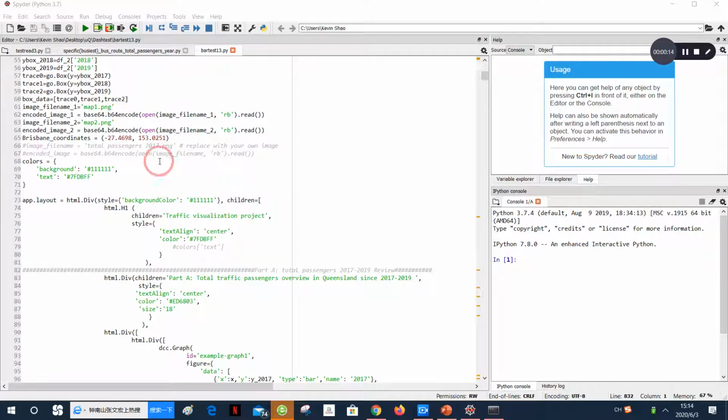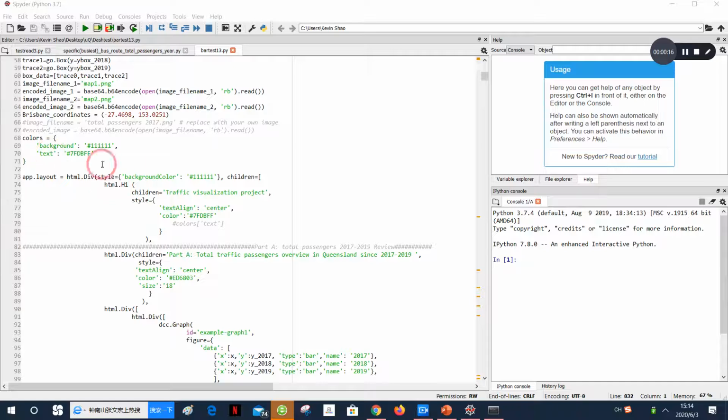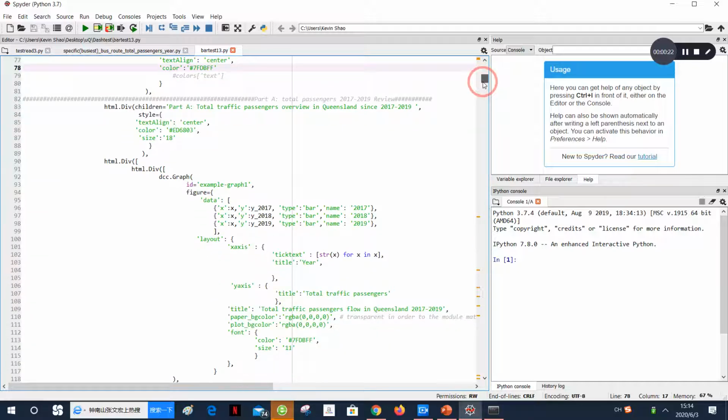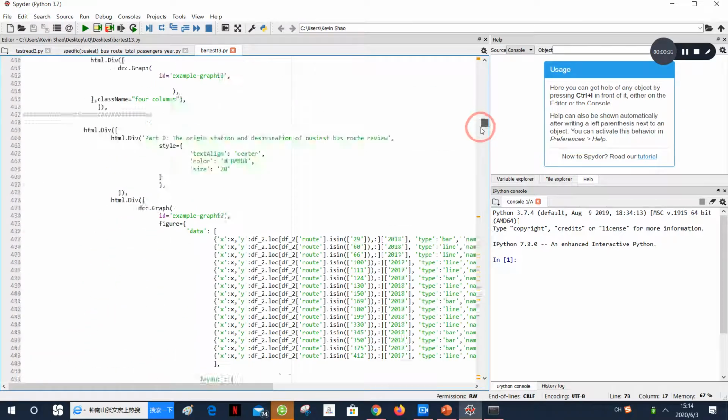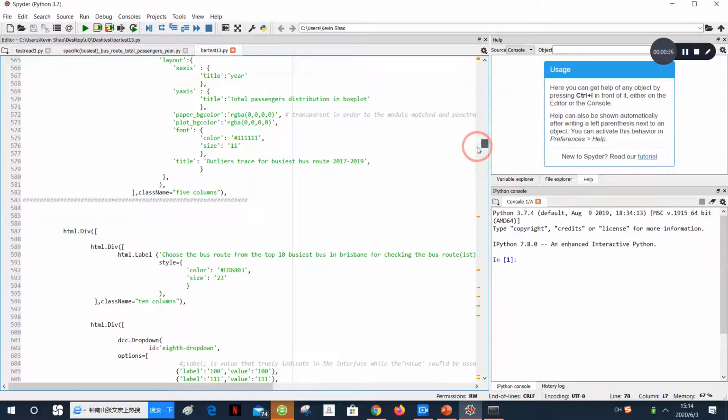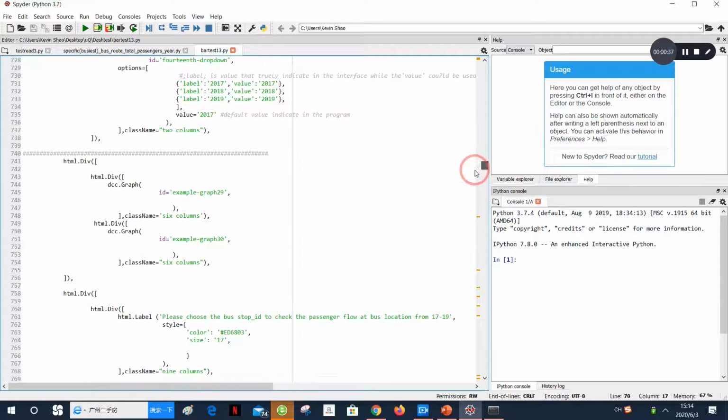As you can see, the main components of this code are a layout part and a function part. The layout part is used to design the interface in HTML, including the graph, the size, the color, and some basic interface framework.